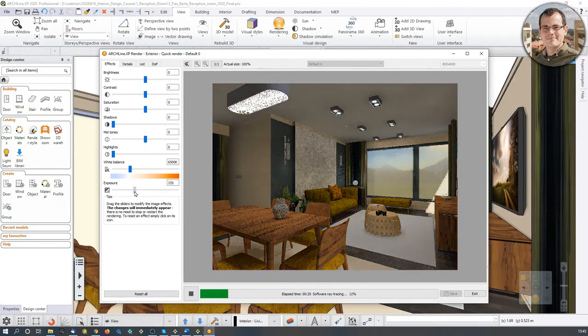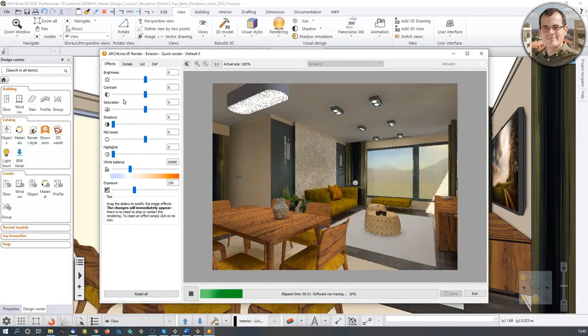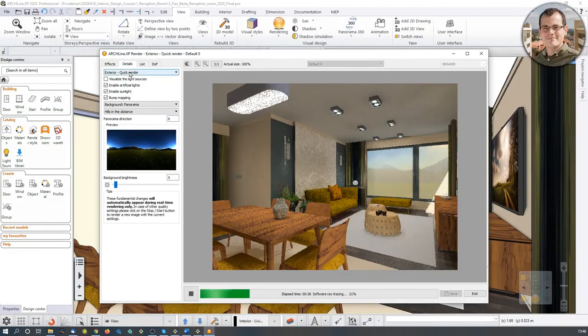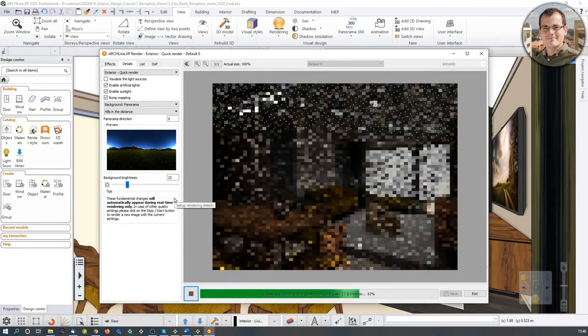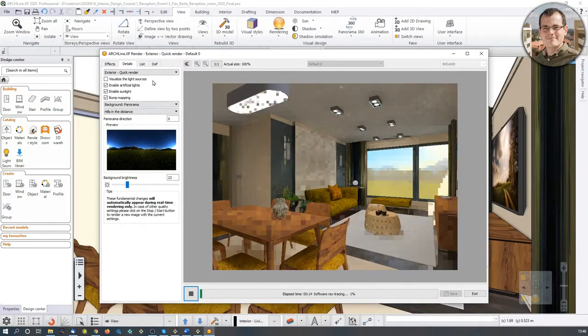But you could, even at this stage, emphasize certain elements using the exposure tool or the brightness tool. So even when the rendering is not ready yet, you can fine-tune how the end result should look. I want to change the background, how light that is, so I'm just going to crank up the brightness a bit. But for that, I would need to restart the rendering. Not from the beginning though, it's just the rendering itself. The transformation of the 3D model is already done, so I don't have to do that again. I think it's much better now. More light is coming in, so the end result is a bit better.